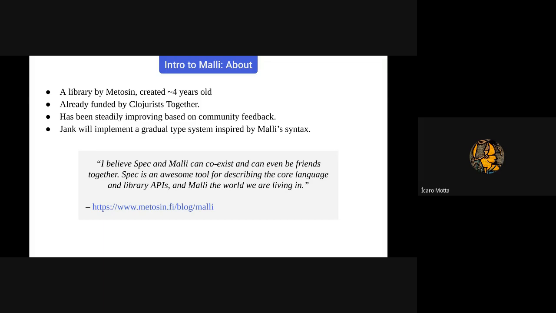As the author said, they can coexist and even be friends. Spec is an awesome tool for writing and describing library APIs, and Malli suits the world we're living in. I find this a really interesting idea. Malli is pragmatic and practical for our needs. We're not library authors.